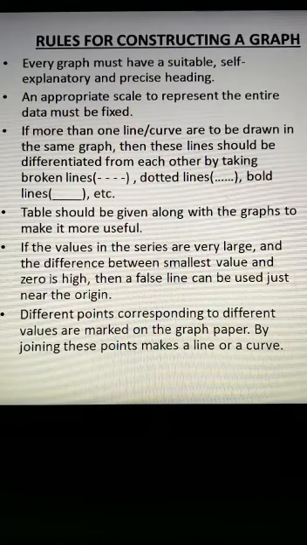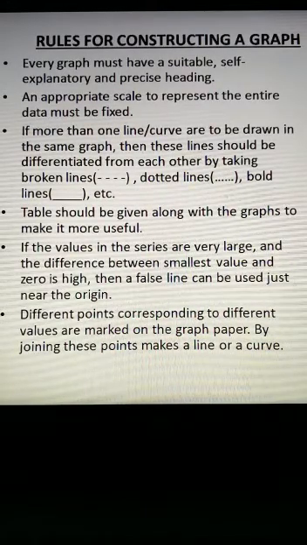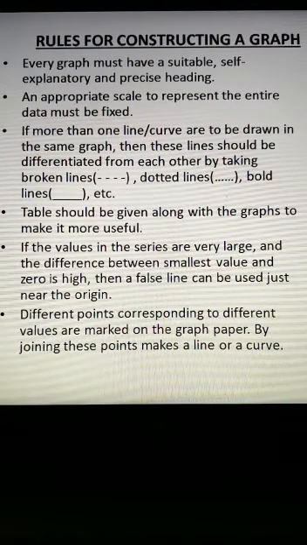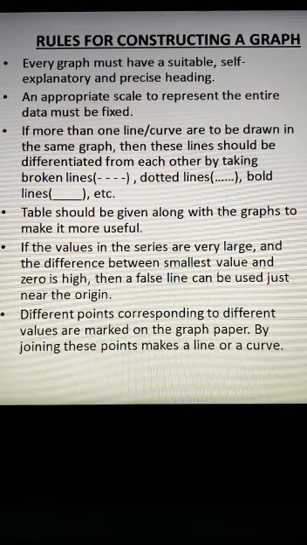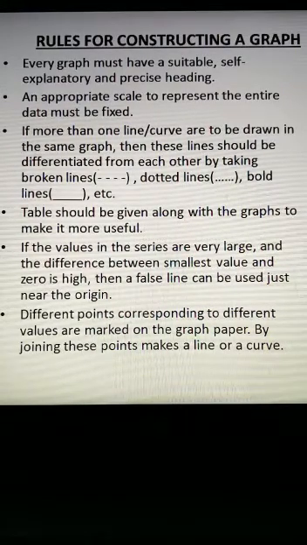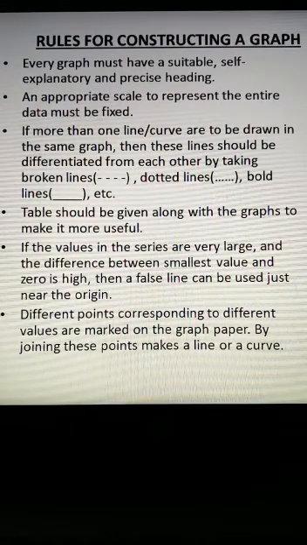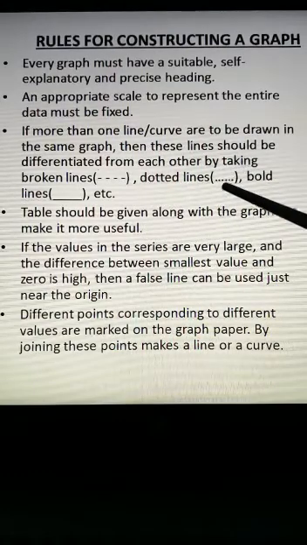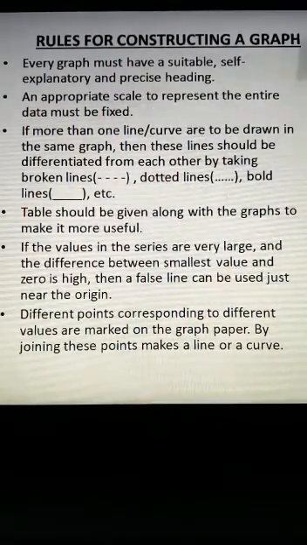Now there are certain rules to construct a graph. The first one you can see, every graph must be given a title. The title heading should be suitable for the study and it should be self-explanatory, like demand curve. So we can understand that it is going to explain about the demand of the product. Then the scale should be taken appropriately, right? On the x-axis 1 centimeter is equal to what, and on the y-axis 1 centimeter equal to what, that is to be considered. And in case we have to draw more than one variable on the same graph, like on the same diagram we are going to show the sales and the purchase of the company, in that case, we have to differentiate the lines either by broken lines or by dotted lines or by bold lines. So like this, we have to differentiate the lines.